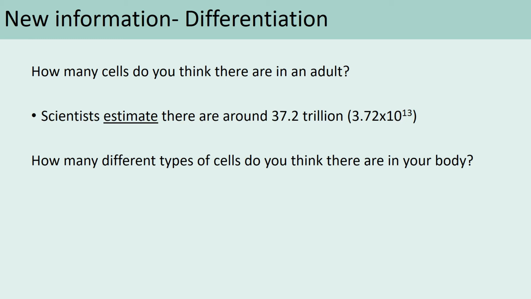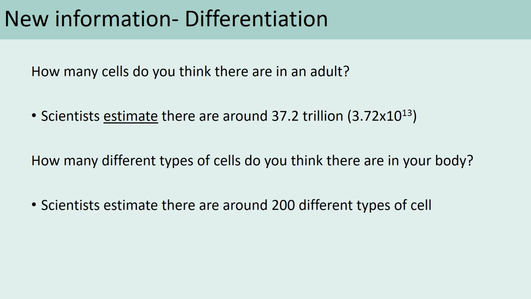So Miss Corbett did a lesson on specialised animal cells, one of the first lessons in the first week, where you have to know about 4 different animal specialised cells. But how many different types of cells do you think there are in total in a human body? Again, it's an estimate, but there's around 200 different types of cells. So a huge number of different types of cells. Obviously, all of those different types have got a different function that keep us alive.